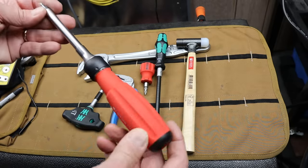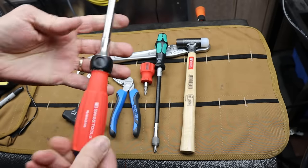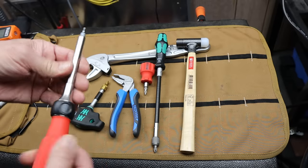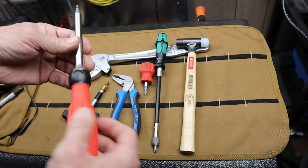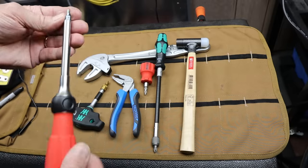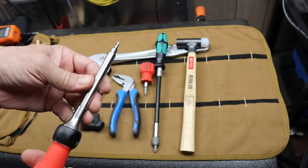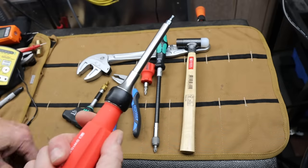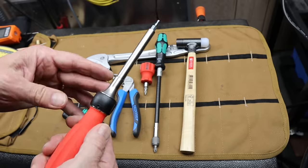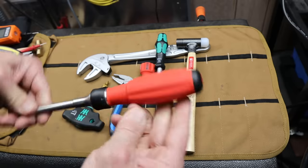Next, another PB Swiss — this is the longer shaft ratcheting screwdriver. I end up grabbing this more than I grab some of my conventional Snap-ons. It's just a joy to use. The precision is very nice, and the magnetic strength up at the tip is the strongest I think I've ever felt. I have the shorter one as well — that's nice and handy — but the more I use this one, it's just a great, great screwdriver.